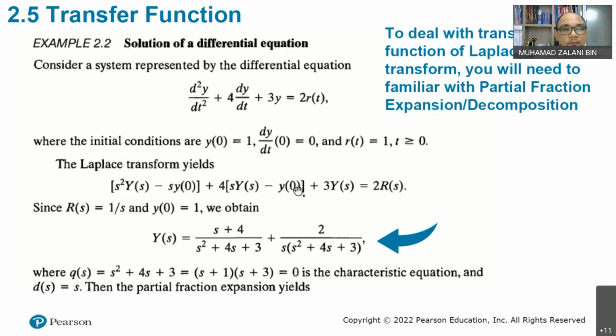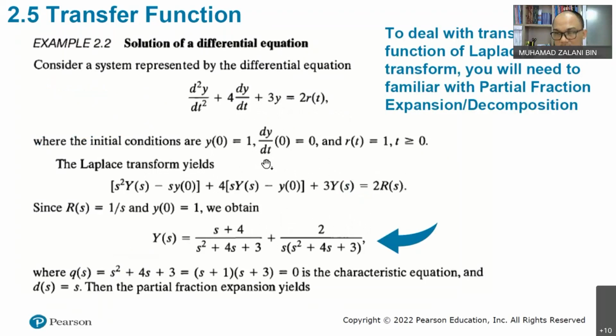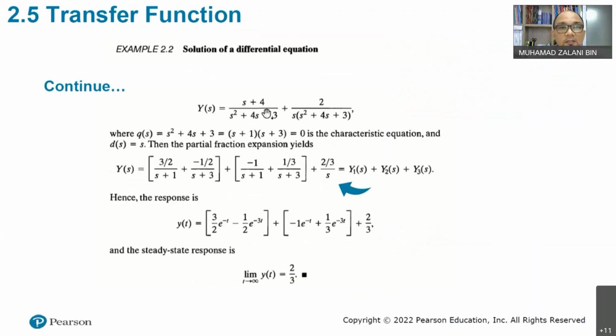Given the initial conditions, we want to do the Laplace transform and then obtain its transfer function. What we do is we try to separate Y(s) so that we can get the transfer function in the form of Y(s) divided by R(s). For this case, sebenarnya dia nak tunjuk solution for differential equation. One of the things in mathematics that you should be familiar with is rearranging this polynomial equation. For this one, we want to transfer to this form.